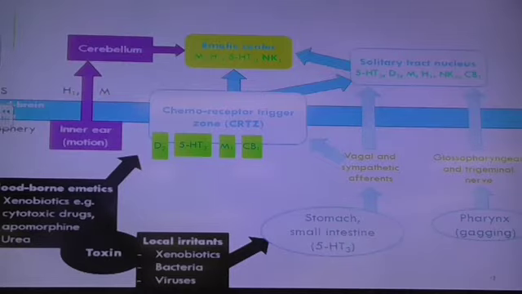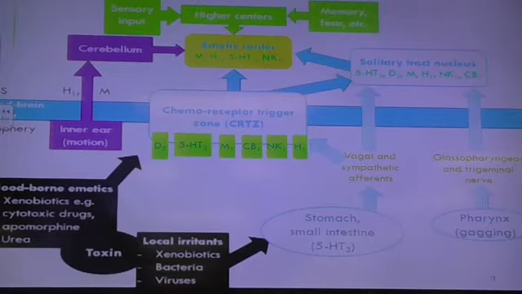And the third signal is from the inner ear. It is like a motion signal, for example from the car seat, or a disturbance in the inner ear. That stimulates the release of histamine, or stimulates the muscarinic receptor, and sends a signal to the cerebellum, and the cerebellum sends a signal to the vomiting center, and that causes vomiting. That is the third signal, from the inner ear or the body's balance system.